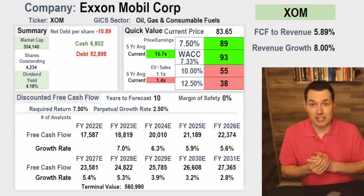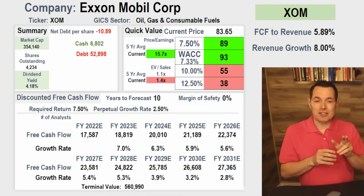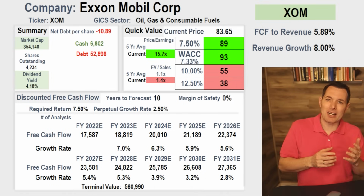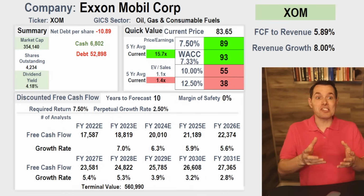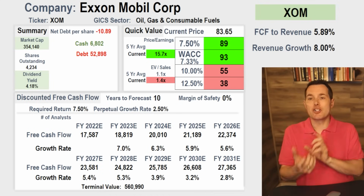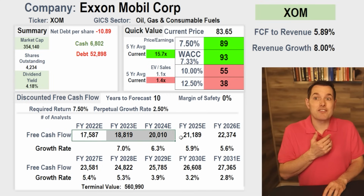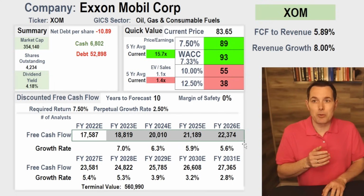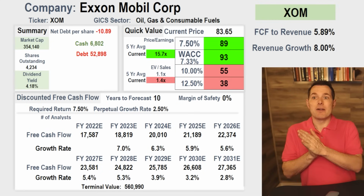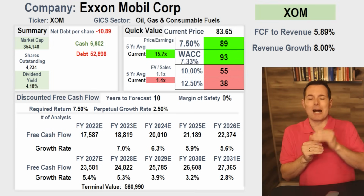So back at our DCF calculator, what I've done is I've eliminated analyst estimates. On the website, there's going to be a box you could check that says, don't use analyst estimates. Generally, I think it's a smart move if there's only maybe one analyst estimate, but if you have a thesis, for example, my thesis is that oil will not stay that high, and you wish to adjust those numbers lower, it could make sense to do that. Now, for me, what I've done is I've just let the computer project out revenue and free cash flow estimates. So we can see that the big difference here is that we are using sort of a linear number, and I don't expect these numbers to come in exactly like that.